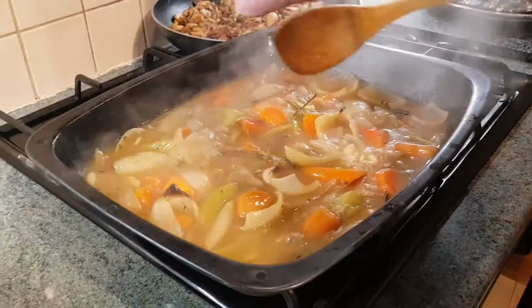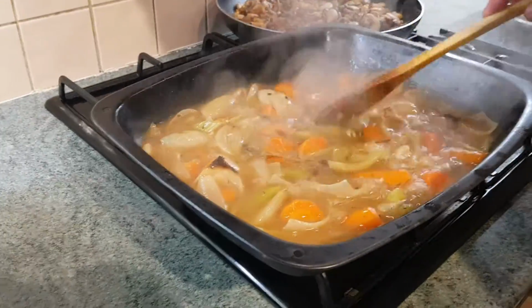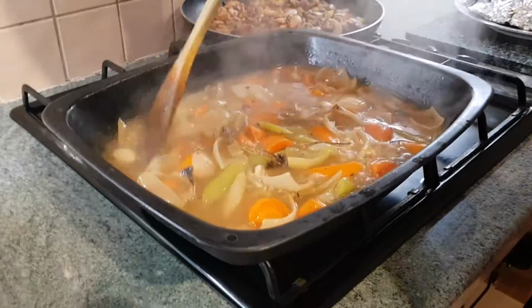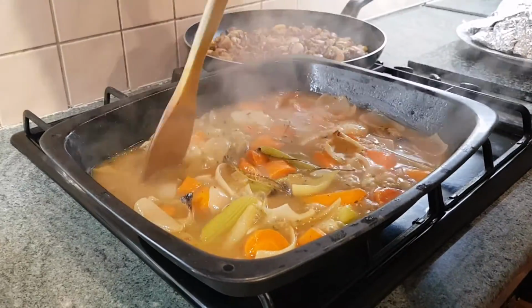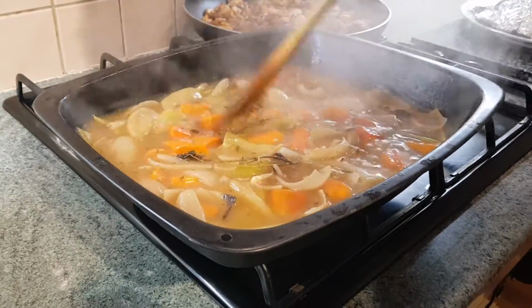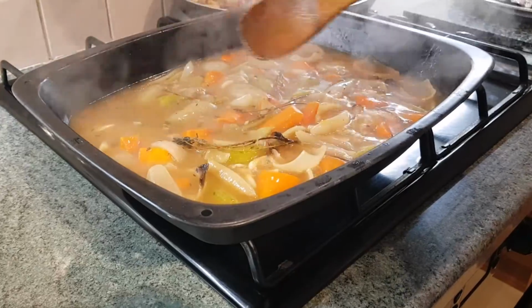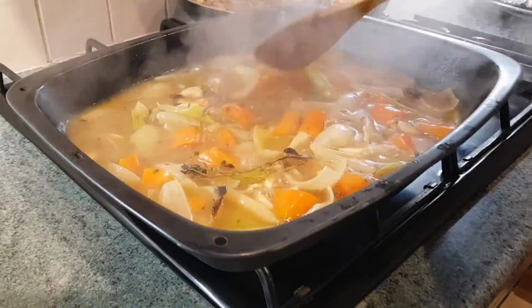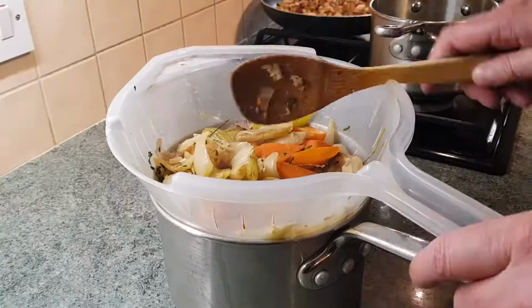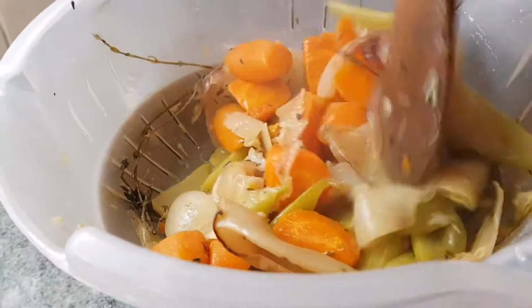Then I'm going to put the saucepan back on the heat to thicken the gravy a little bit more, because it's not quite thick enough for me yet. Just see how you go. Mash up all the little bits of garlic, push it all down. It's got lovely flavour in there. So I'm just going to put that through the colander now and then put it back on the hob to finish it off. Okay, that is our gravy drained off.